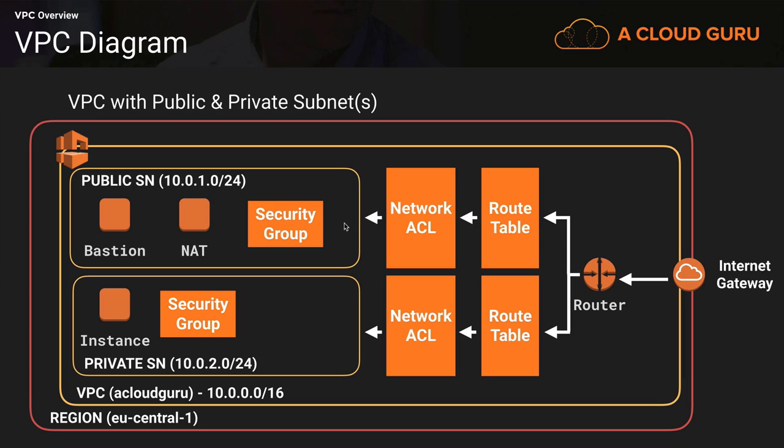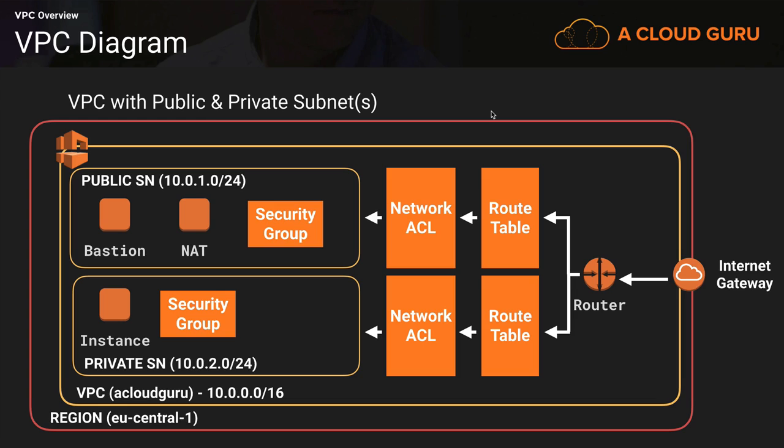Now you probably are going to get a lot of different scenario questions around how to make a Bastion instance highly available. With any kind of high availability, obviously you're going to want multiple subnets. One subnet always equals one availability zone, so you're always going to want at least two public subnets. You could have a Bastion in each public subnet, and you could do things like auto scaling groups, so that you have a minimum of one Bastion, and then if that Bastion host goes down, the auto scaling group will deploy it into either one availability zone or the other, and then you could have Route 53 running health checks on that Bastion server. So that's how you build out a highly resilient Bastion network.